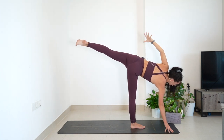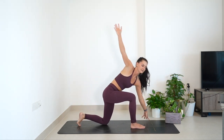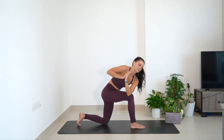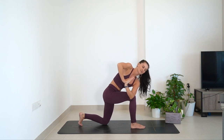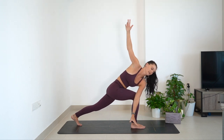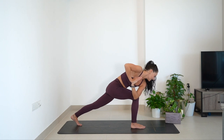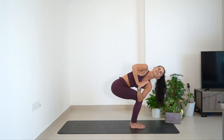One more breath. Then slowly bring the left hand down once more. Send that right arm up. As you drop the left knee, come into that twist once more. Big breath — as you breathe out, bring your hands towards your heart. Take a breath in. Exhale — left elbow outside of the right knee. Push the palms into the heart, gaze towards the ceiling. Option one: you can stay here. Option two: keep the back toes tucked, lift that left knee off the ground. Then slowly step the left foot next to the right. Keep the glutes low, keep that left knee squeezing in towards the right. Find that seated twist — one more breath. Then exhale, release into that forward fold. Let everything soften — give yourself a little bit of a sway, getting into the back line of the body.